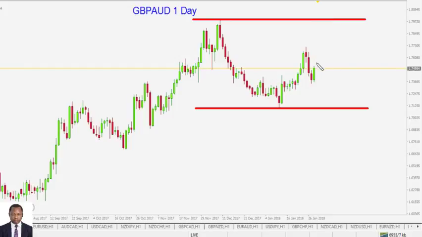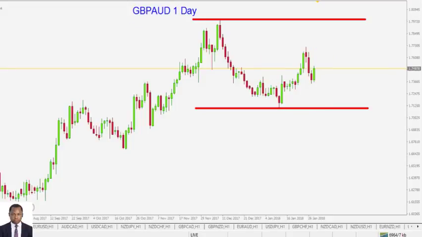Or it is going to bounce off this area and come back down for a flat bottom triangle. Okay, but for now, with this level here as former resistance now acting as support, the directional bias for the sterling pounds against Australian dollar for tomorrow is likely going to be to the upside.